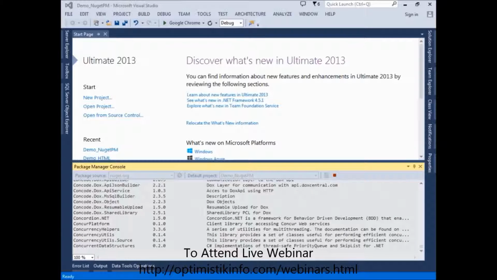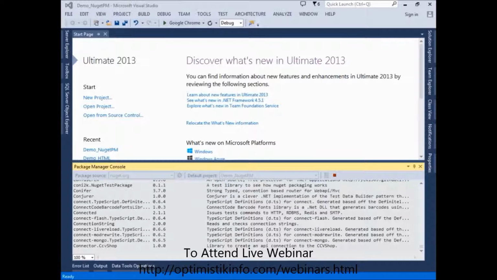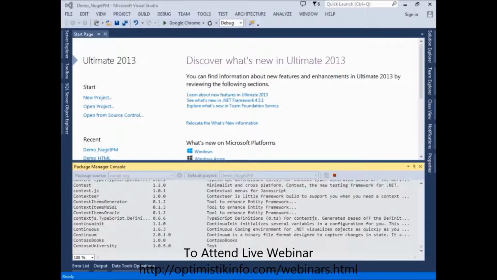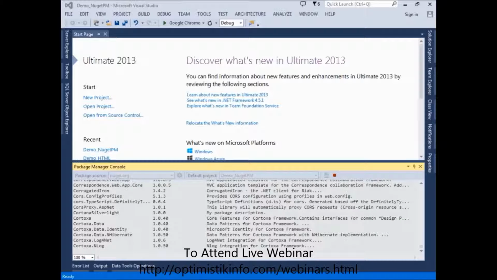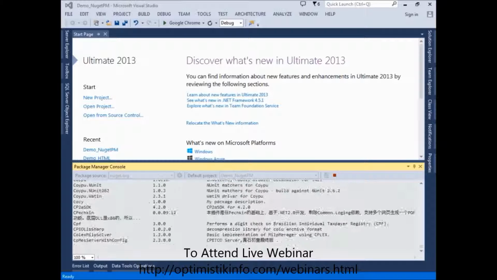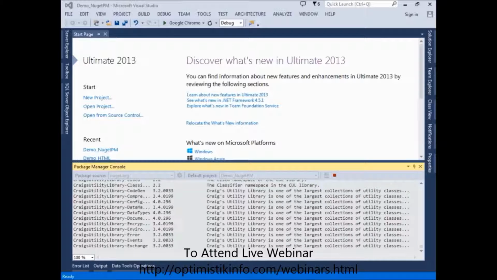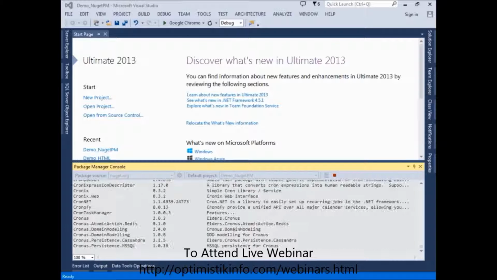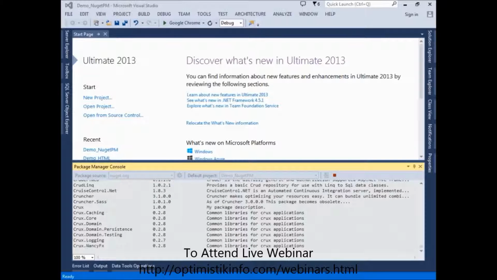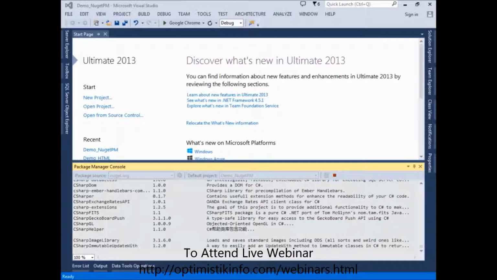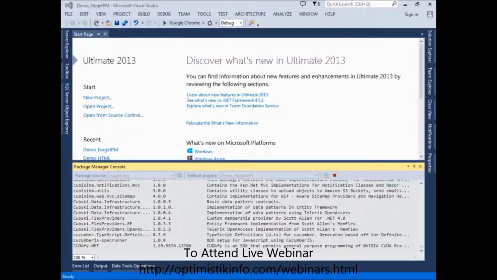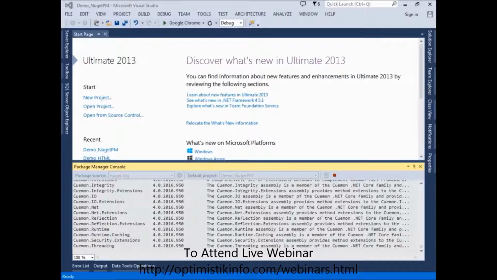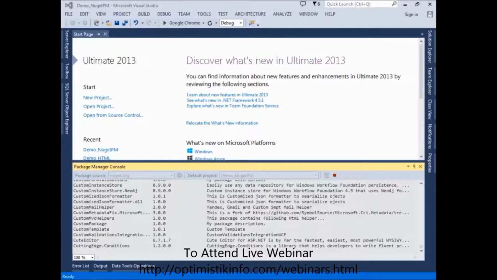That means we can automate the addition of packages in our solution instead of each team member going to the NuGet UI and adding the packages. This is one important benefit. Another thing is that the PMC script can be part of the Visual Studio solution itself. Meaning the package manager console script can be part of the Visual Studio solution itself, so that any new team member can simply run those scripts when setting up the solution. That means if there is any new team member and he wants to set up the solution, then this package manager console script is by default added in the Visual Studio solution.